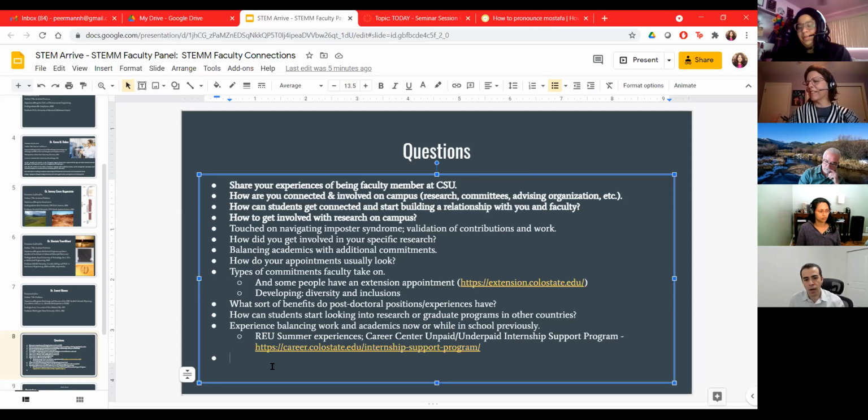In terms of how I get connected and involved on campus, I'm a research active faculty. I mostly focus on developing new ideas for research and working with the students. I learn a lot from my students. I have freshman students and senior PhD students right now in my group, and from each of them I learn. That's one of the beauties of our job: continuous learning, not only from our peers, but also from our students.